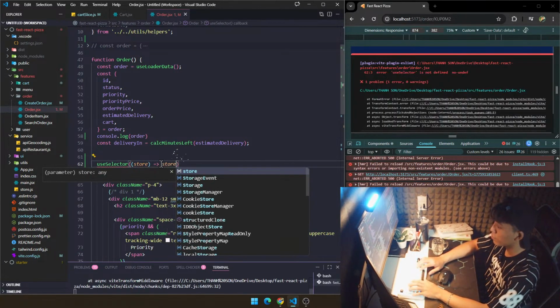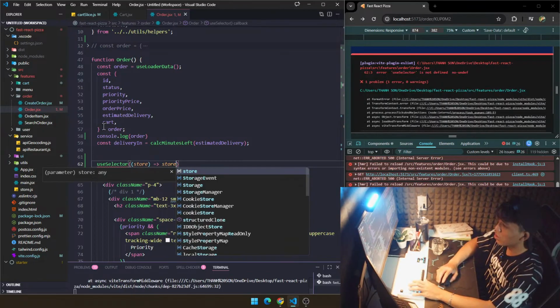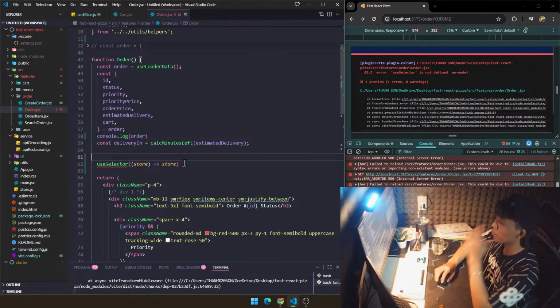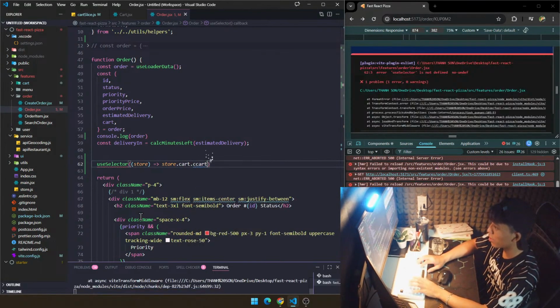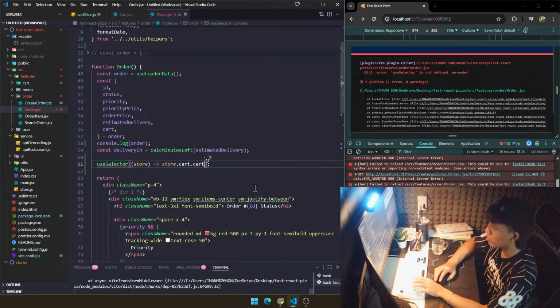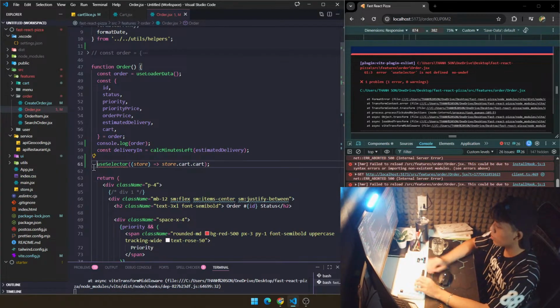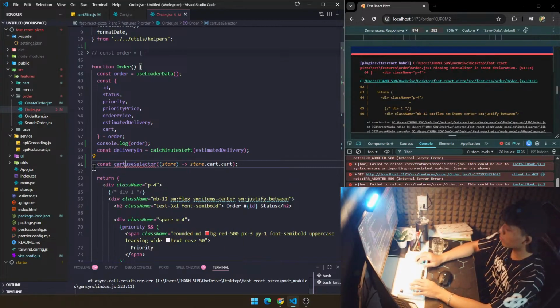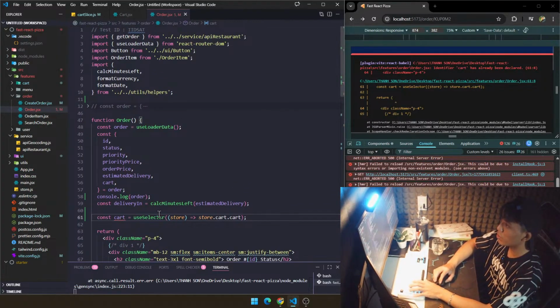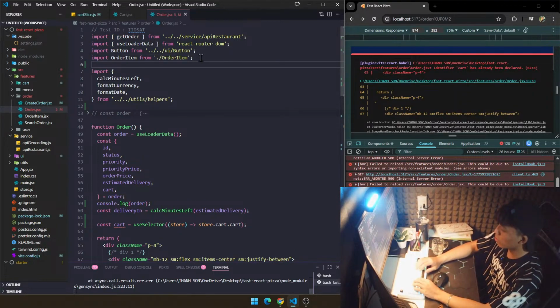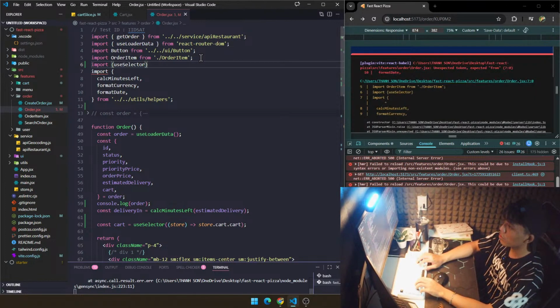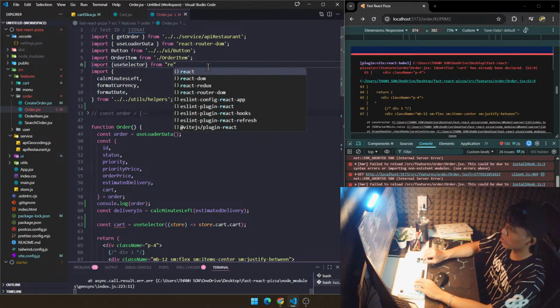I'm not sure why it has the cart right here, but the name of the reducer, we want to take the cart. We want to put it in the cart. Okay, we need to import this one from React Redux. Import this one from React Redux.